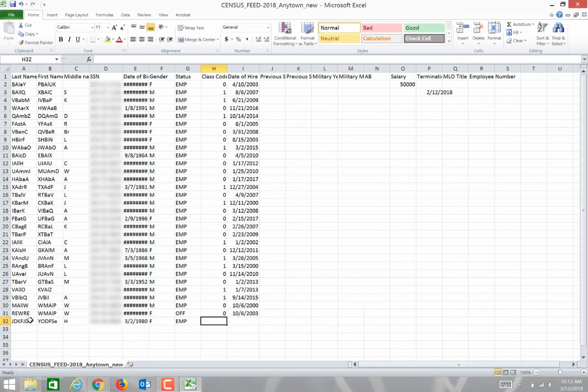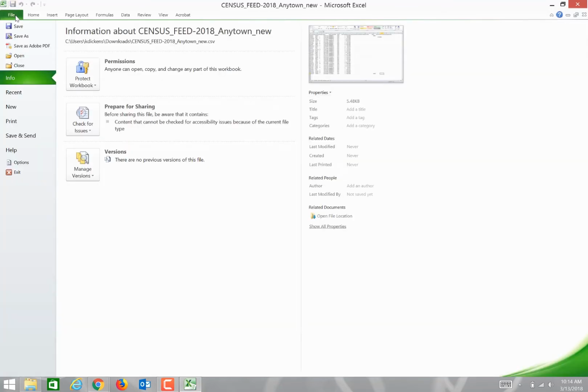The next label is class code. If your plan has various classes, please refer to your summary sheet, which can be located on the back of your last valuation report, to notate which numeric class number applies to the new participant. The next column is the date of hire. Then finally, the salary. Since the employee would not have completed a full year, please make sure to submit annualized earnings. Once you have completed the file with the updated information, please save this file for future reference.